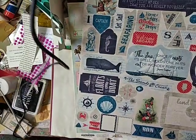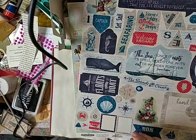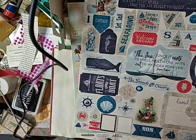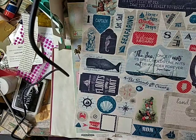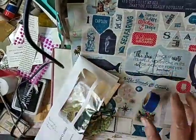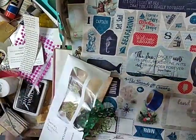Oh, that's what I found. Ooh, you know what else I found? I have this little envelope. Oh, what's that? Oh, that's that book. Boy, I would have never found that book. I needed it. Oh, see, this tape looks like water. Un momento, por favor. I gotta move the cord so that I don't keep popping it. There we go.